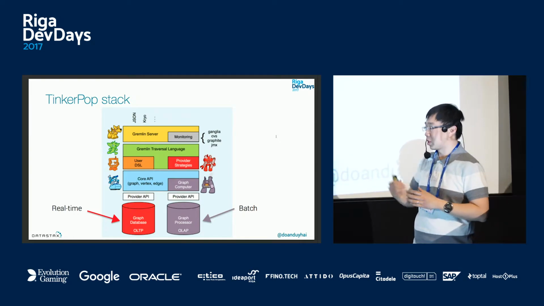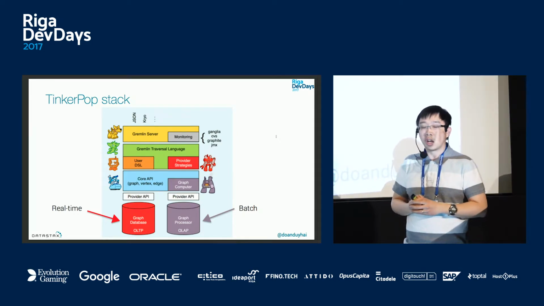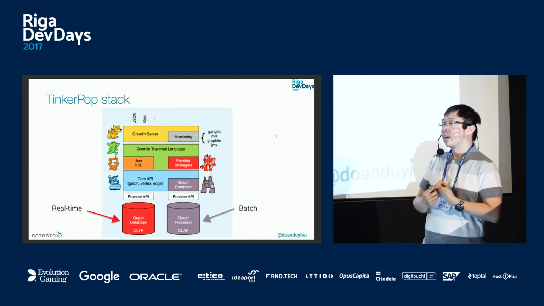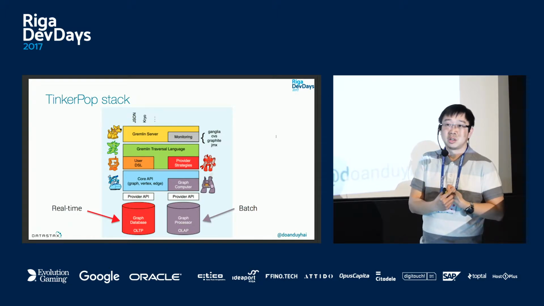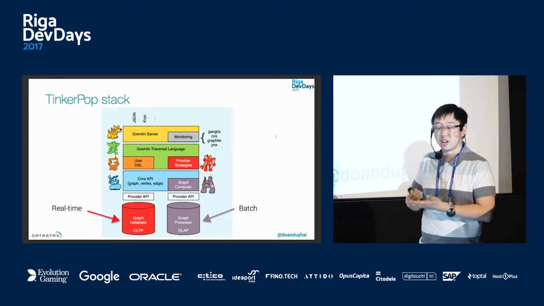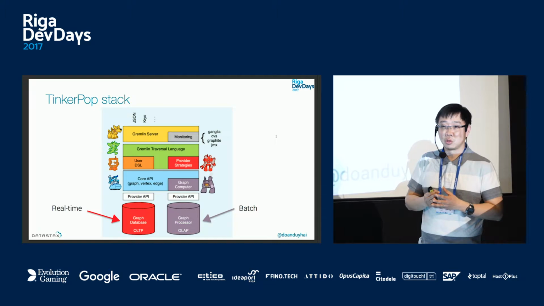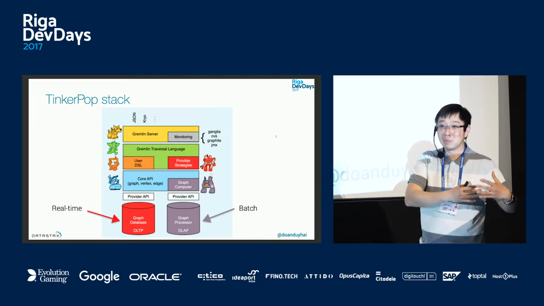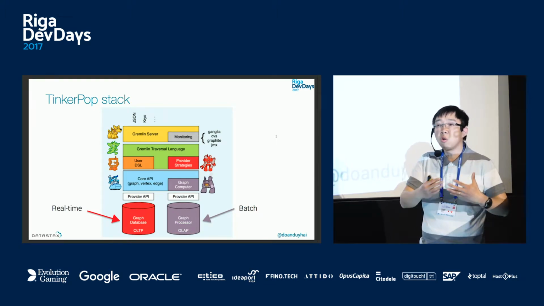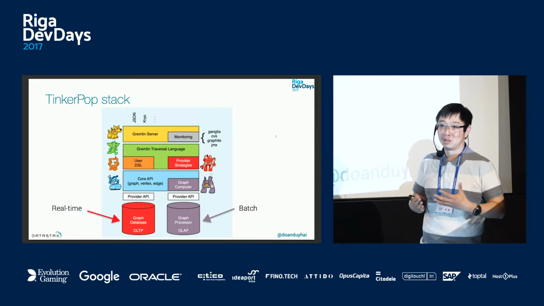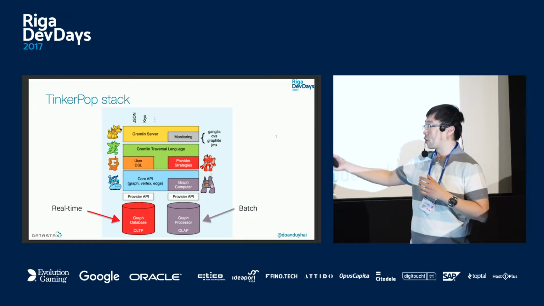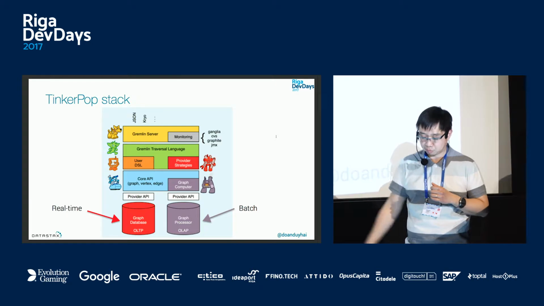With the OLAP processor, the idea is compute, I don't know, give me the top 10 buyers on my website. To be able to tell who the top 10 buyers are, you need to do a global ordering. So you have a global order by. It means that you need to scan the whole table, the whole graph database. So it is very slow, and that's why we call it the batch processor.